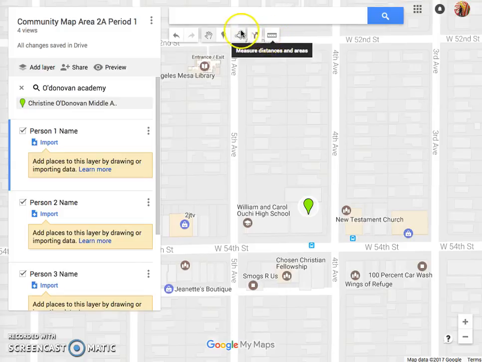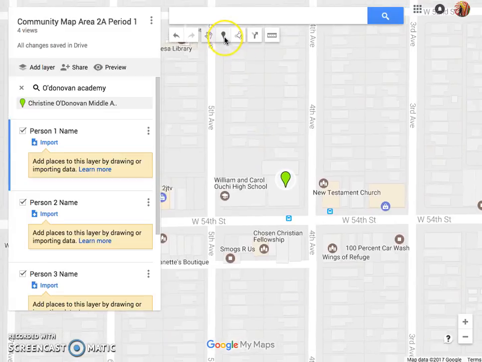tools too much, but if you have extra time, you can check them out on your own and play around with them and learn. But we are going to focus on the add marker tool right now. So go ahead and click on add marker and go ahead and find a piece of trash on your map that you drew and find the same area on your digital map and click on there.